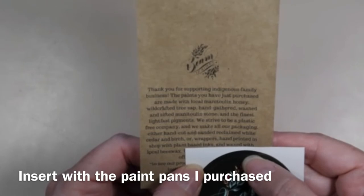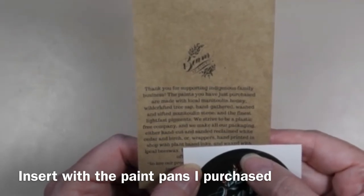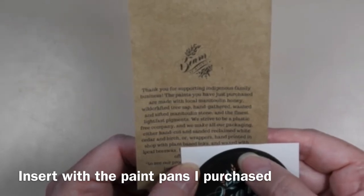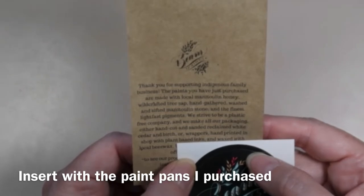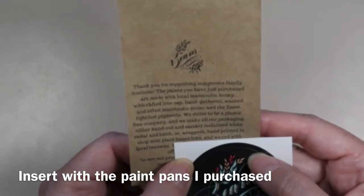Thank you for supporting Indigenous family business. The paints you have just purchased are made with local Manitoulin honey, wildcrafted tree sap, hand-gathered, washed, and sifted Manitoulin stone, and the finest lightfast paints. We strive to be a plastic-free company and make all our packaging either hand-cut and sanded reclaimed cedar and birch, or wrappers hand-printed in shop with plant-based inks and waxed with local beeswax.